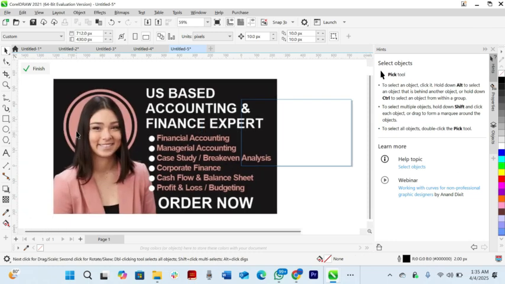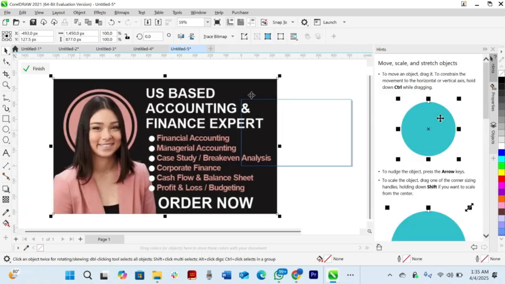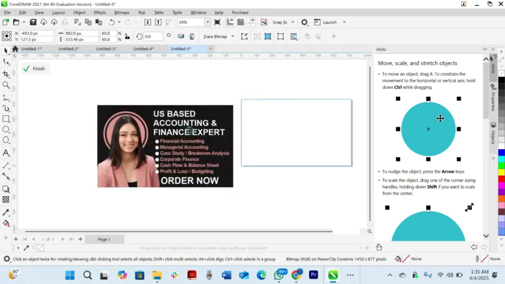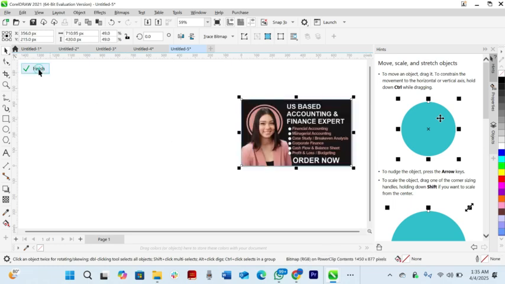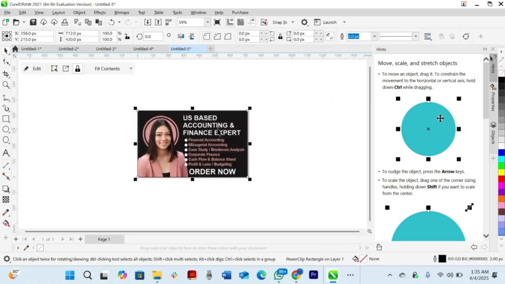Double click it to reduce the size. When you are reducing the size, make sure that you click on your shift, so you drag it holding shift. Then Ctrl P to put it central align, so like this is okay. Then make sure that on your outline you put it on none. You don't want to have an outline.